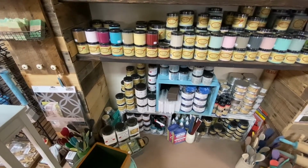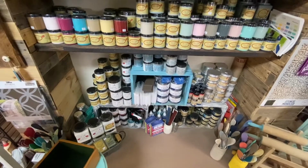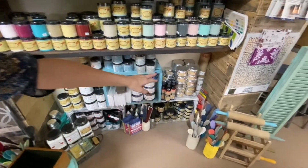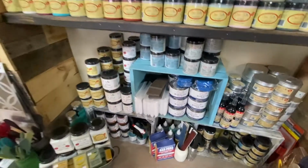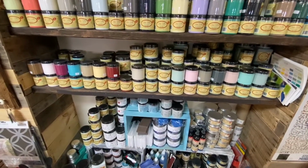After the paint is dried, you'd use a sanding sponge to take down the gritty feel, and then you could seal it with whatever you choose, whether you want a satin finish, a flat finish, a wax finish. All those products are down here. Those are the waxes. This is a clear coat. These are clear coats over here, all in different sheens. So that would basically be all you'd need, and a good brush.